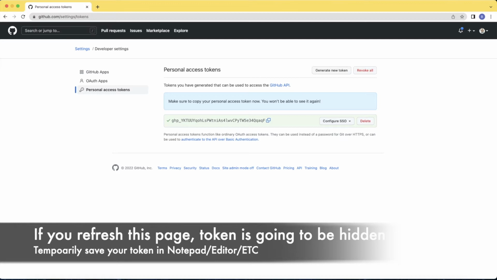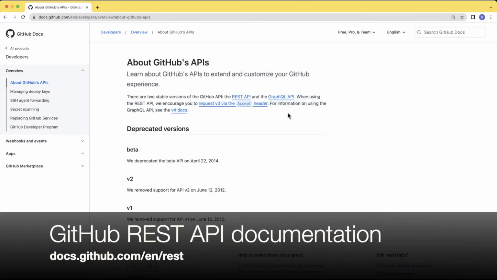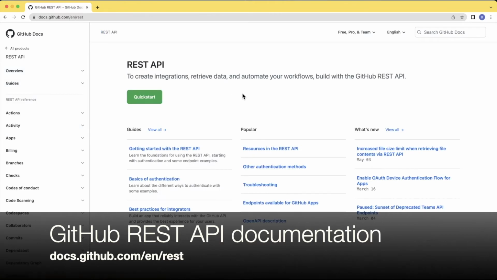Let's move on to start with the GitHub REST API. In GitHub API Documentation, we'll see REST API. When you click it, you will be brought to this GitHub REST API Documentation, which is docs.github.com/en/rest if you're reading in English.